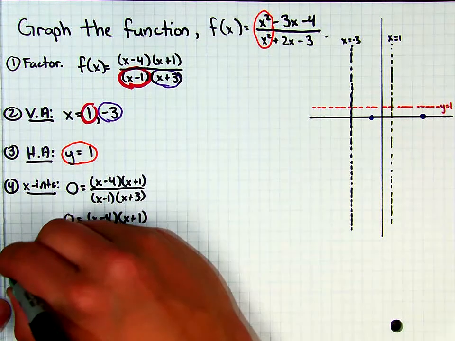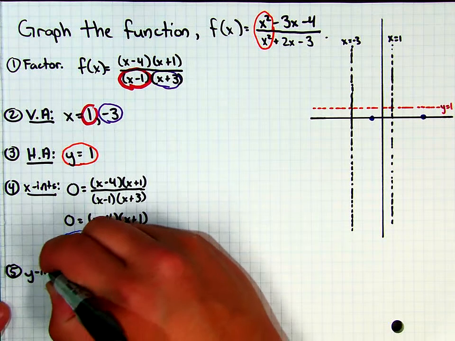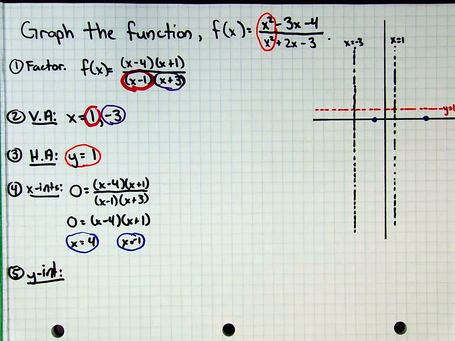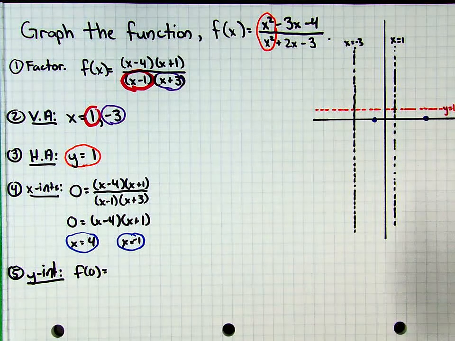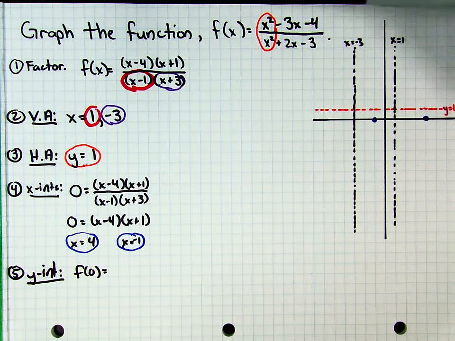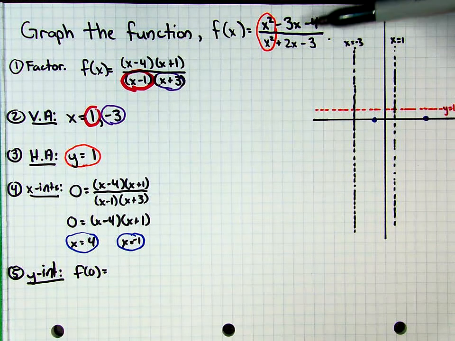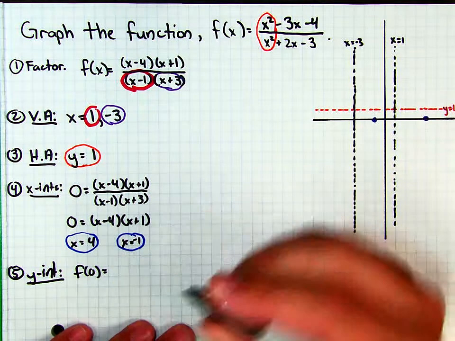Step 5, graph the y-intercept. I need to figure out the y-intercept. It wouldn't be more than 1 because then it wouldn't be a function. For this, I let x equal 0, so I work out f at 0. It might be easier to go back to the original equation, because if you're doing f at 0, the x's will all be 0, so you're left with just the constants. So negative 4 over negative 3. I'll show the work here.